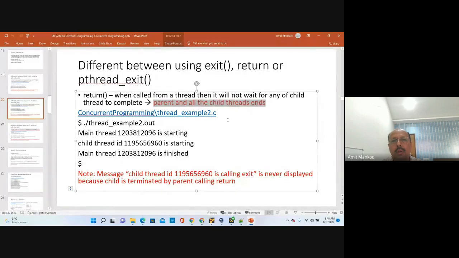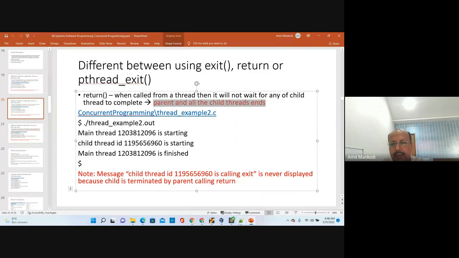So if you write a return statement in the main thread, then the main thread and all the child threads that are created within that thread will be terminated. If the main thread does not execute return but the child thread is executing return, then that child thread and the child of that thread, the grandchild thread, will be terminated.